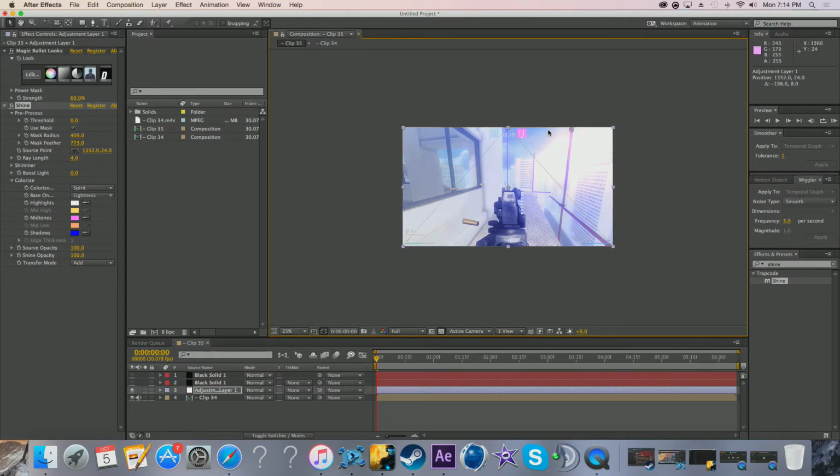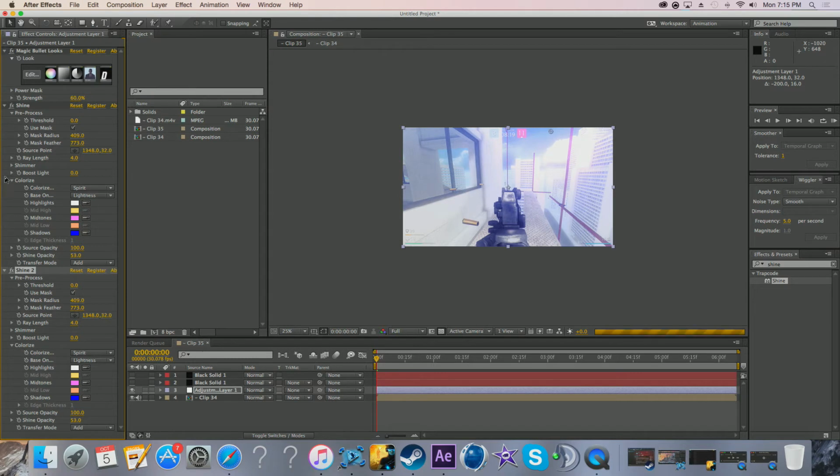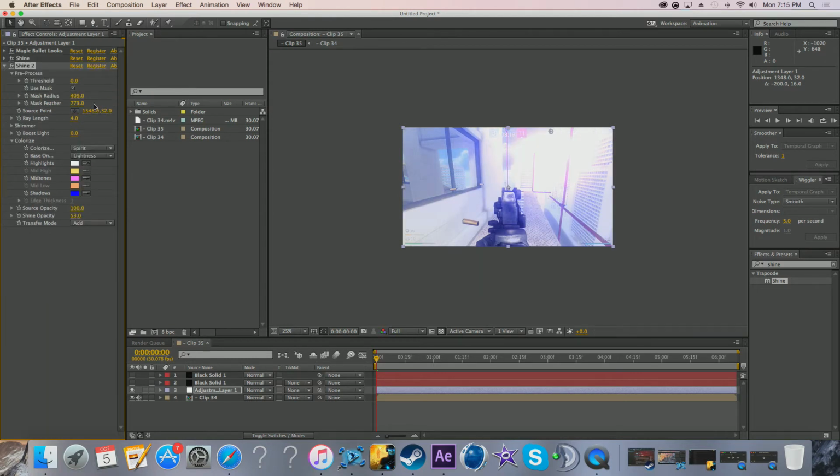So we can drag it a little bit across right here. Still a little bit too strong, but that's okay. We can always go down to where it says shine opacity and bring it down, so it's not too much. And if you want a different shine, something down here on the bottom with a different color, just make sure you click on Shine and duplicate it, real easy. And instead of it being up here, you drag it down here, and you get a nice color down here.